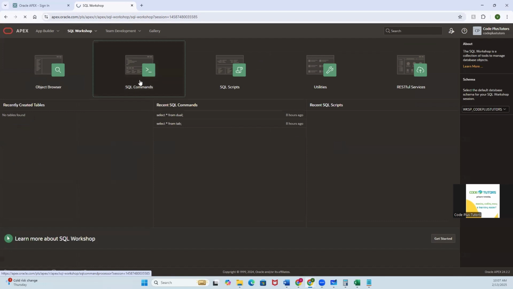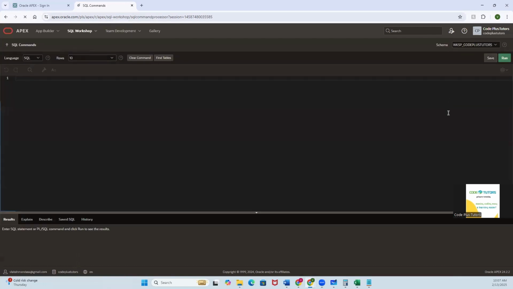So when you go to SQL commands, this is the command window where you can go and type all that is needed.